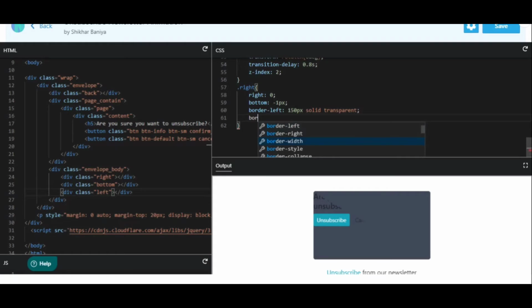Next, border right will be 150 pixel, solid, and the color will be 474E5F. Okay.